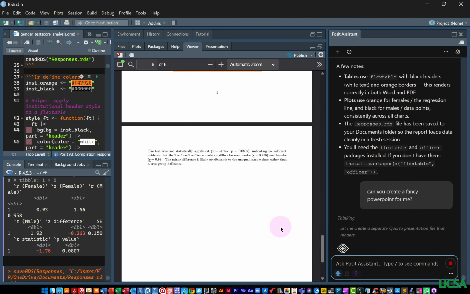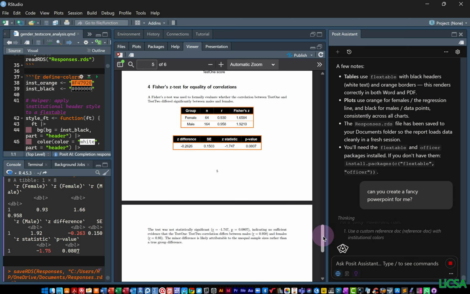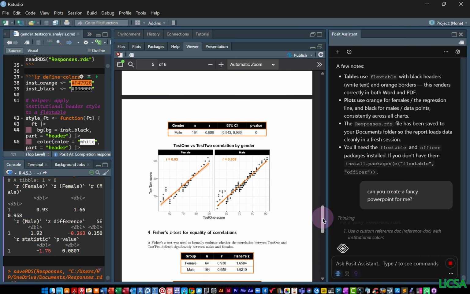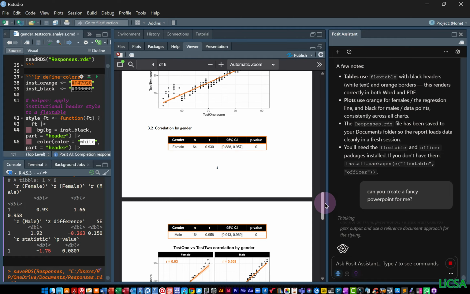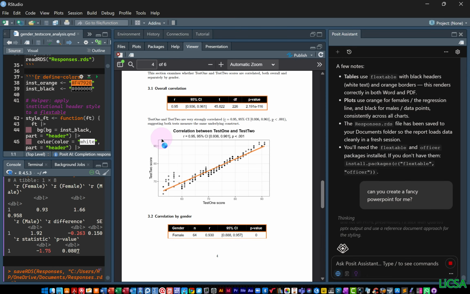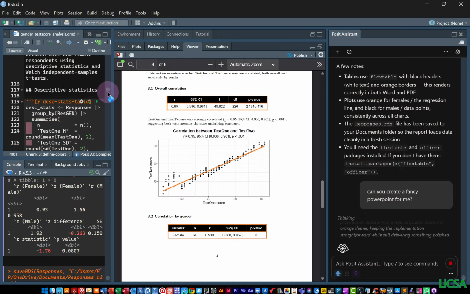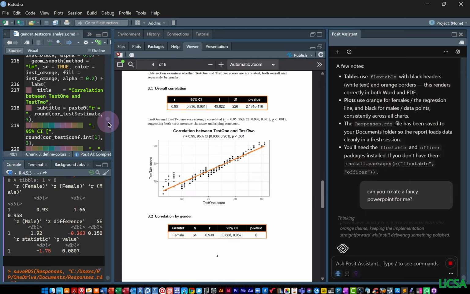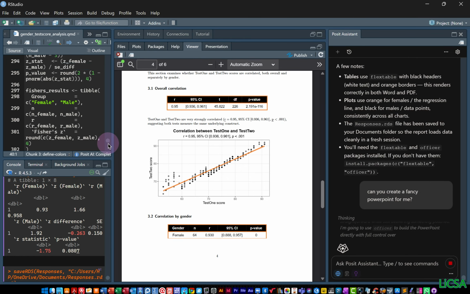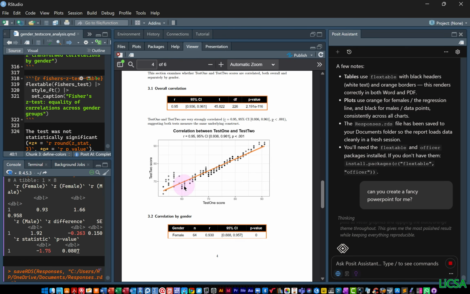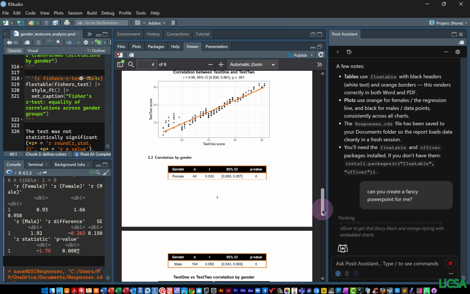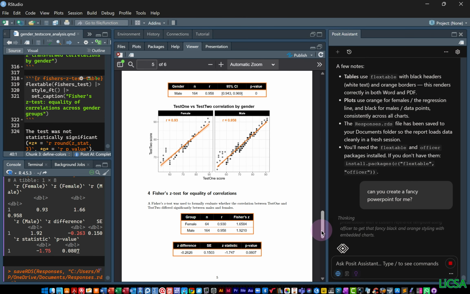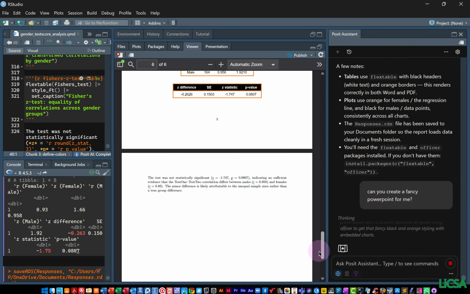But you can see it had already done a wonderful job when it comes to the PDF. All the code it used is here, saved locally on my computer. Let's see if it is going to create a PowerPoint for us. It has already proved to us that it can do amazing work.